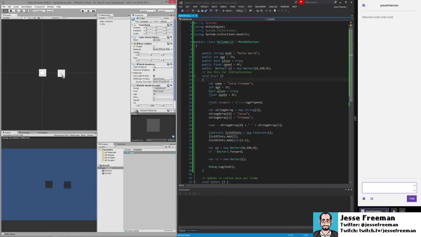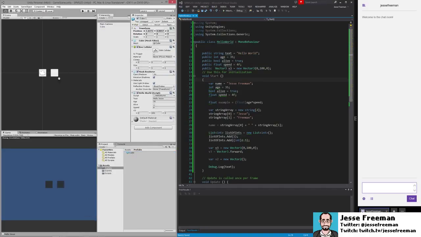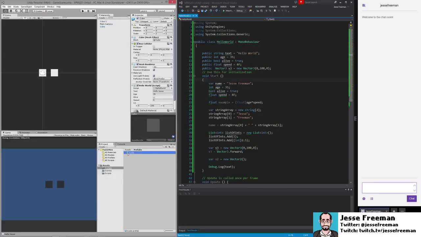In fact, I can drag this cube out here and put it right next to it. And now I have cube 1 and cube 2, and they're going to share the same values. Some things that I want to explain, though, is that you'll know when you're first working with a prefab because it has this new prefab tab here called Select, Revert, and Apply. And the reason is that you can edit either the master prefab.